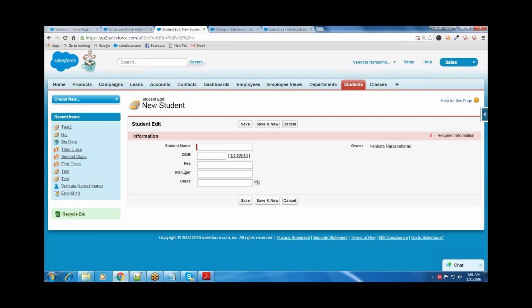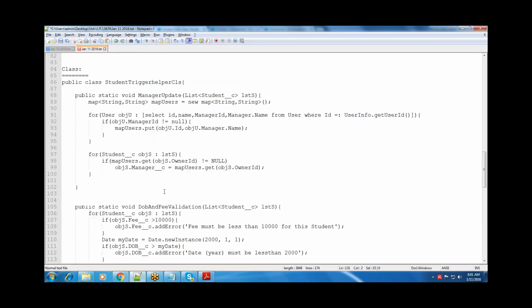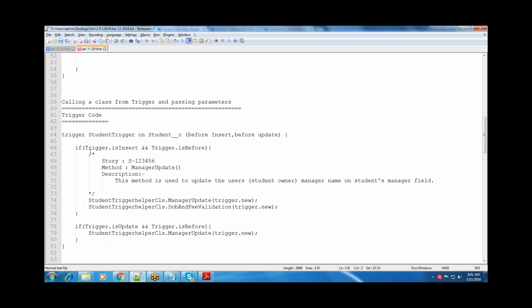Once the record is created, identify the class name, identify the class ID, query the number of students related to that, and update the results. Let us implement the same logic. So here is the code.